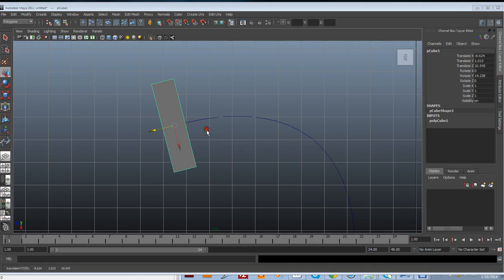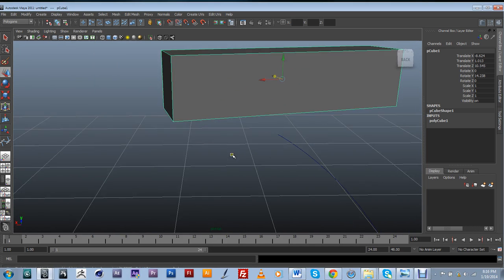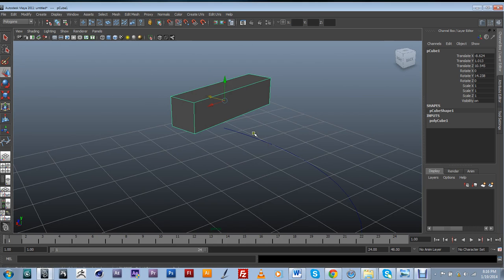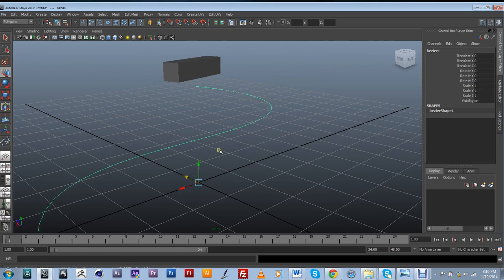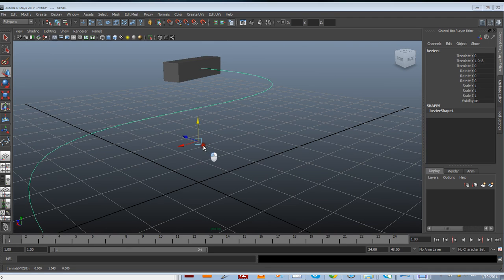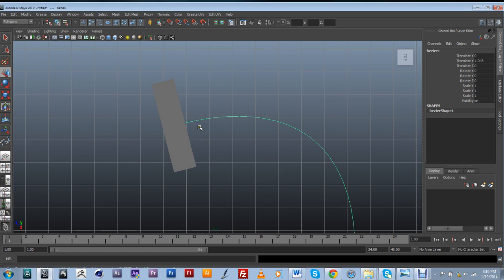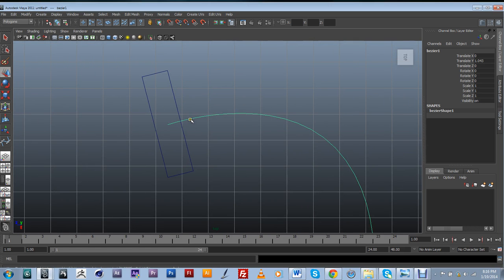And I'm going to switch to my perspective. Let's see, it didn't snap the way I hoped, but I need to make sure that this spline is actually in the center of the face that I'm about to extrude. And again, I can go into my top viewport to make sure that's the case.